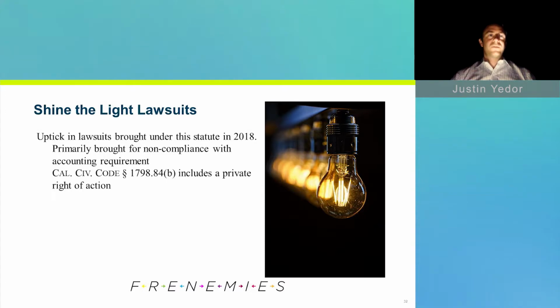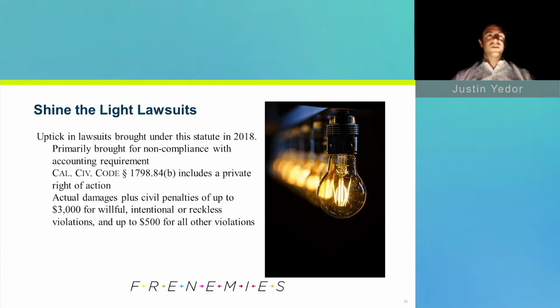Shine the Light includes a private right of action of its own, which provides for actual damages plus civil penalties of up to $3,000 for willful, intentional, or reckless violations, and up to $500 for any other type of violation. Last, it also includes a provision for costs and attorney's fees to be paid to prevailing plaintiffs.